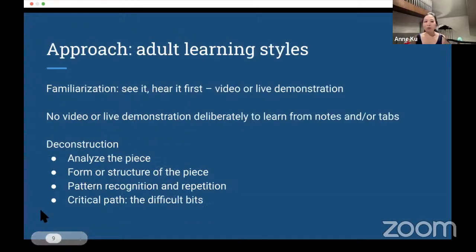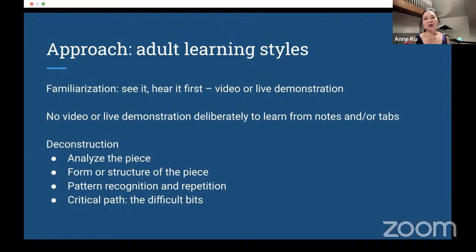Okay. Now, I teach adults that are my age or older. So I have to be very aware of their time commitments and learning styles. They're not children. So the way I learned was I read the notes. When I grew up, I learned to read the notes and figure out what it sounds like. Of course, these days, a lot of people prefer to hear it and see somebody else play it. They feel more comfortable, they become familiar, and then they will read the notes.